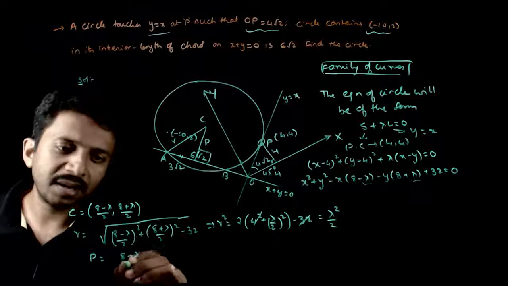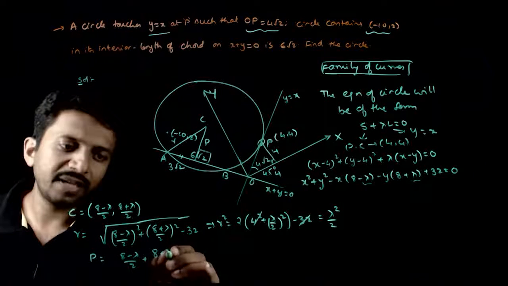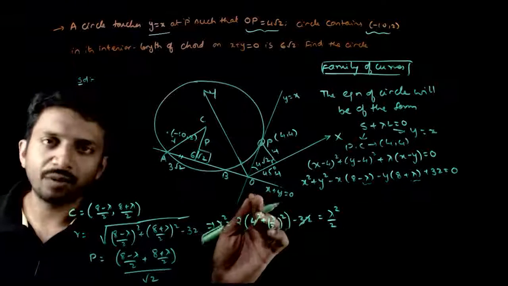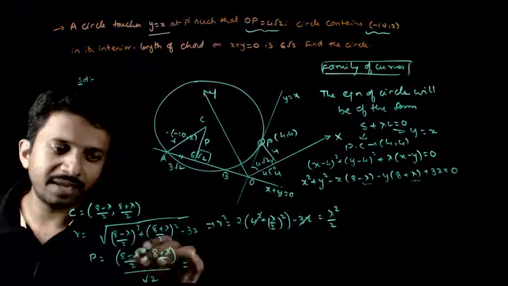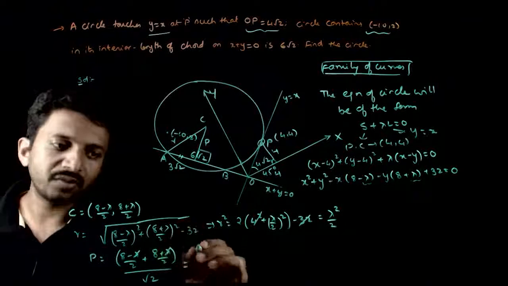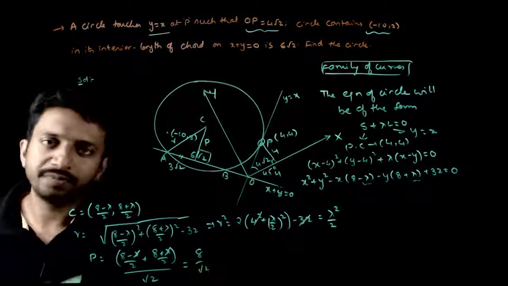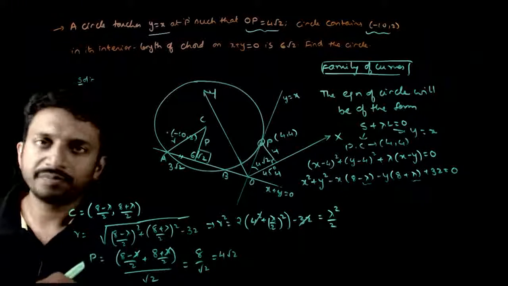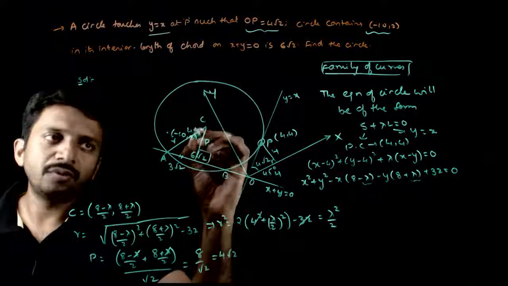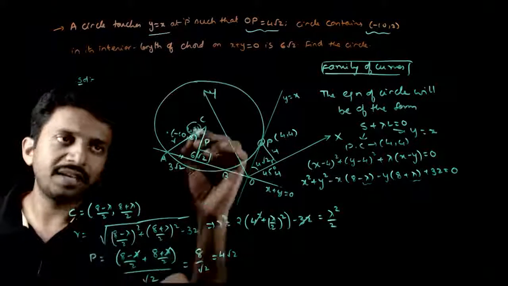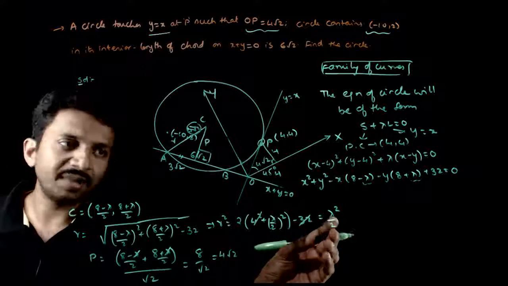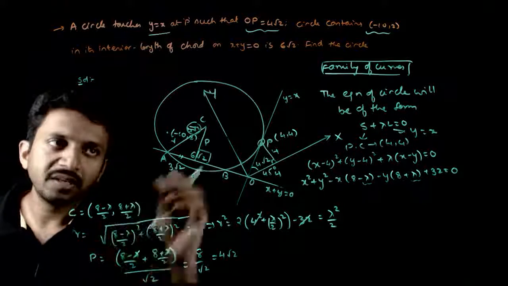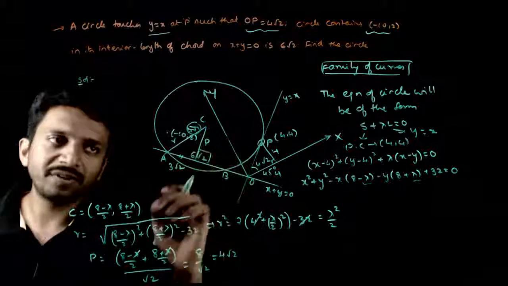So (8 − λ)/2 plus (8 + λ)/2 by root of x coefficient square plus y coefficient square, that is equal to minus λ plus λ cancel हो गया, 4 plus 4, 8 by root 2, that is equal to 4 root 2. Sorry, radius is not 4 root 2, radius is λ, r square is λ square by 2, the perpendicular distance is 4 root 2. So now let us apply the Pythagoras theorem for this triangle.